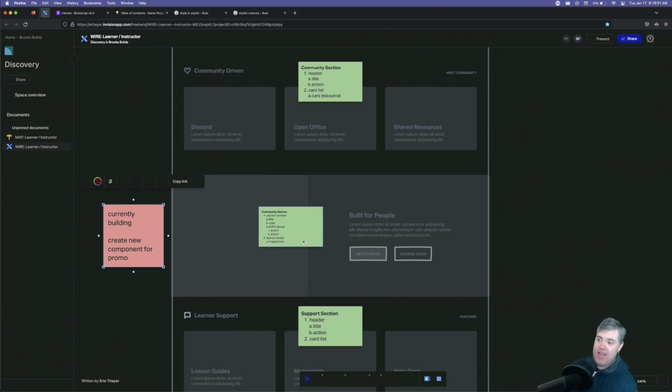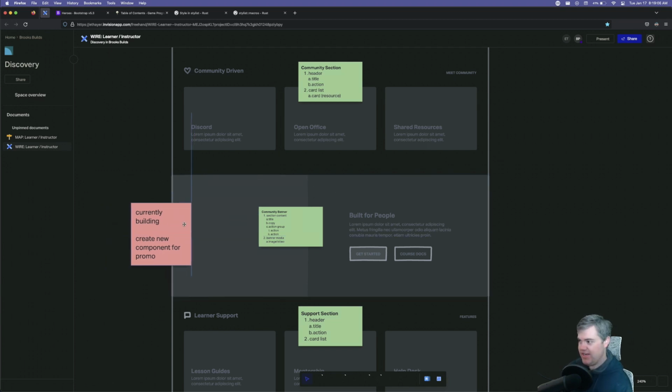Okay, we need a community banner. So this is going to be a banner with a left media. So we can put a video in here. Okay, so we're going to put a video in here, and then we're going to have the right stuff. So it's going to be hero for that. This is what we're going to be working on next.